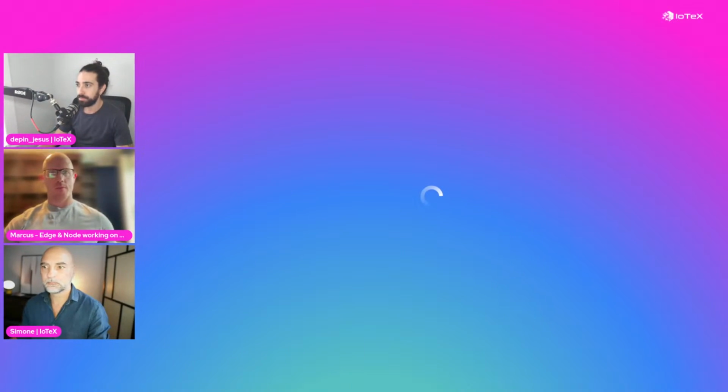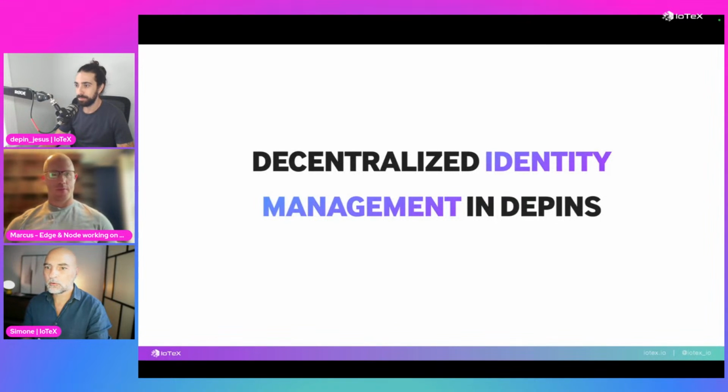I'm sharing my screen. If you can bring it up. Excellent. So yeah, I'm going to introduce at a very high level one of the pieces of the IoTeX infrastructure that is tailored for DePIN applications.